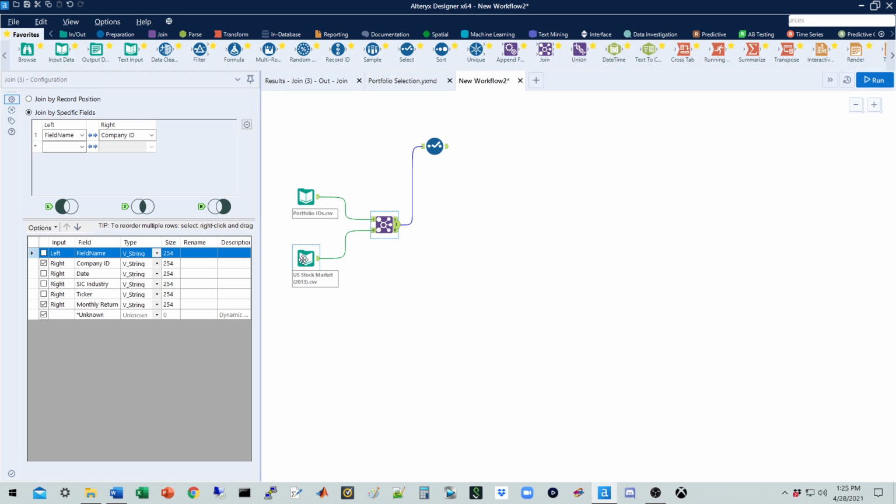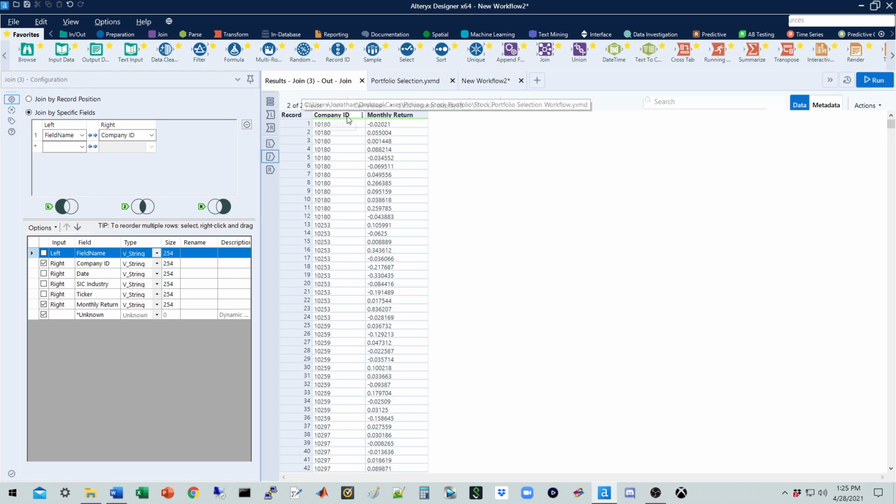Because for each of these firms, it should have found 12 monthly returns. But we don't have 3,000 rows, we have 2,932 rows. So that means for some of these companies, there aren't 12 months of data.